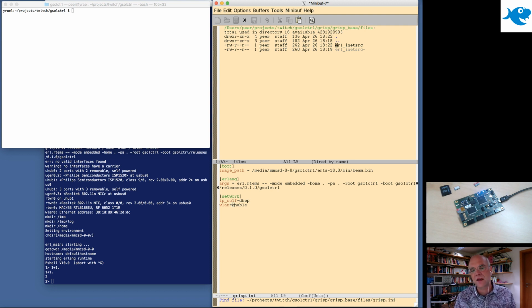So this is actually a default file which gets generated and put on the SD card by default because it's crucial to boot the system because the bootloader looks there to find the actual image path, and the Erlang arguments come there, and then other things can happen. So you can configure all kinds of things there, which need to be configured before the actual Erlang VM starts.